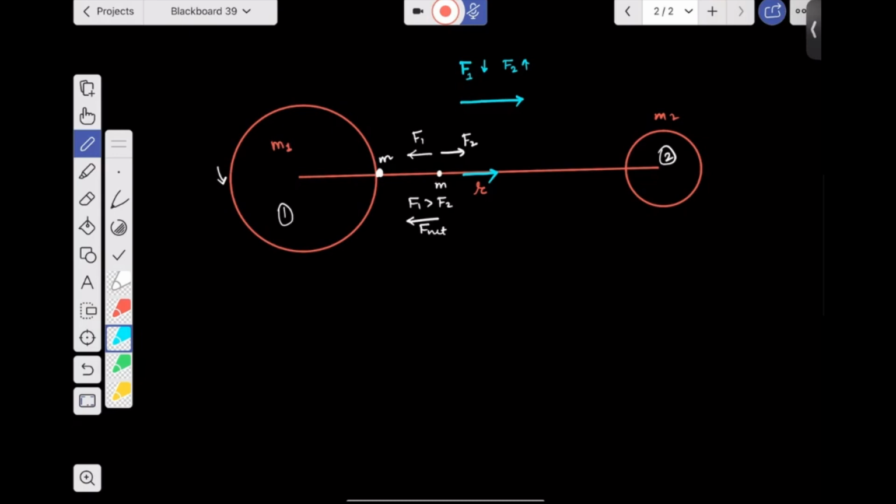So there will come a time when F1 will become equal to F2. It's not like F2 will skip over some number. It has to go through every number that comes in between. Suppose F1 is 10 units and F2 is 5 units somewhere. Then I move towards M2. F2 will increase, F1 will decrease. Somewhere both will become equal, or not? So there will come a point where F1 will be equal to F2, where our net force is going to be zero.